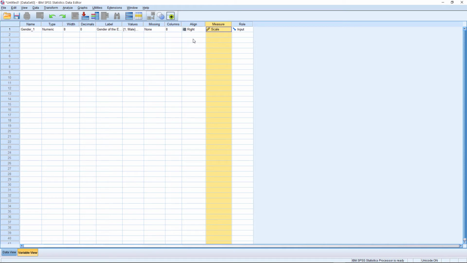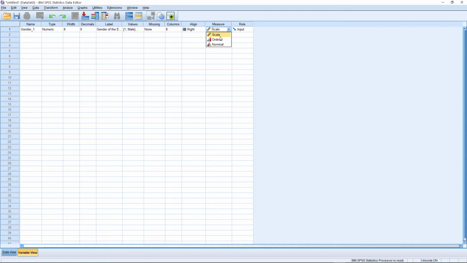Next is the measure. This column is used to define the scale of measurement of the variable. Scales of measurement are nominal, ordinal, and scale. In SPSS, scale means interval and ratio combined.